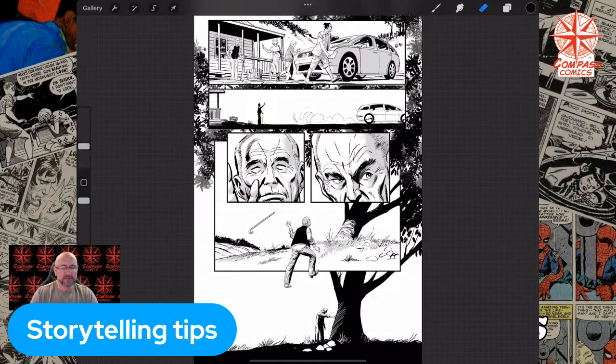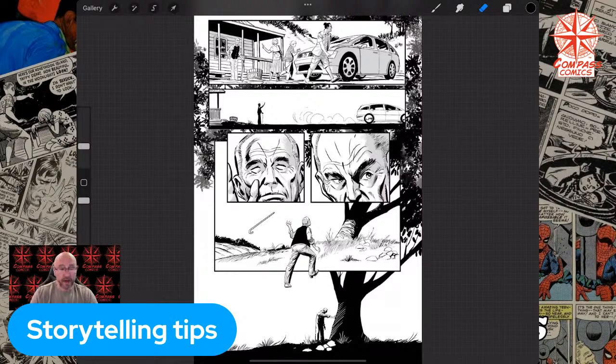On this page, typically your script is going to say: family getting in the car to drive away. Our character waves goodbye to them, then has a very serious look. He walks up the tree, discards his cane, and stands next to the tree solemnly. Something like that would be the description for this.